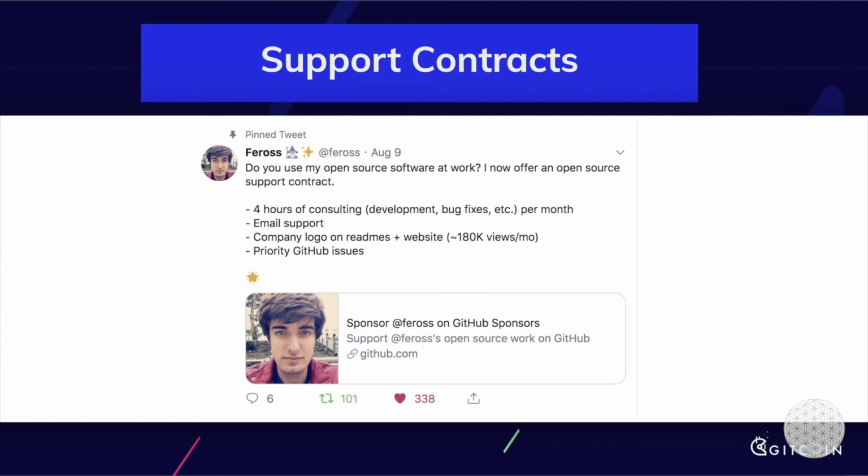And what he thought was, if there are a lot of people that rely on these, maybe there are actually a few larger organizations that would be willing to give me some amount of money on a monthly basis to basically provide support. This is a much more consulting model, to be fair, but there's this idea of service level agreements in software maintenance and support.